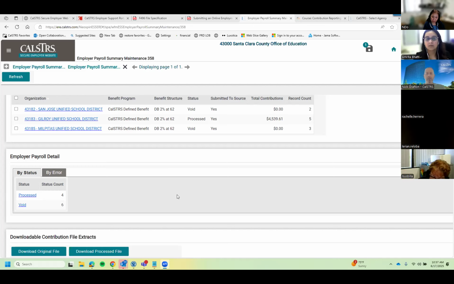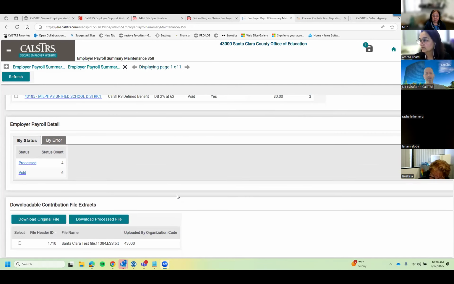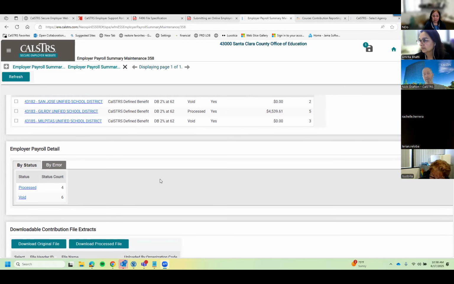It's not readily available. And actually obtaining the service credit for a particular member is not super easy to do. I mean, it's there, you could do it, but it's not super easy. So we added an enhancement to provide that table somewhere on the employee maintenance screen. But that enhancement is not getting picked up for go live.